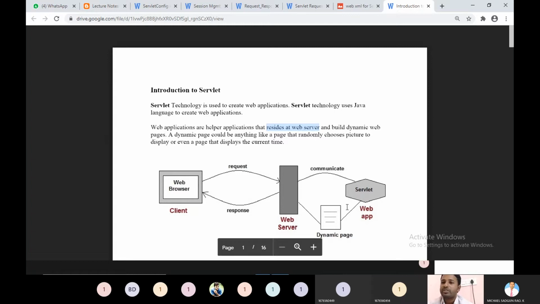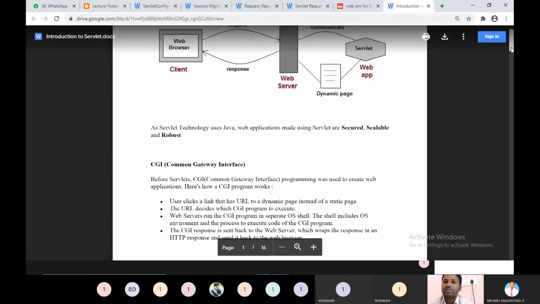That is, after the execution of the servlet, it will create an HTML page. It is dynamic. Dynamic means it will keep on changing the content. Static means always the same content. So it creates a dynamic page and gives it to the server, and the server will give the response to the client. So that is about servlet.